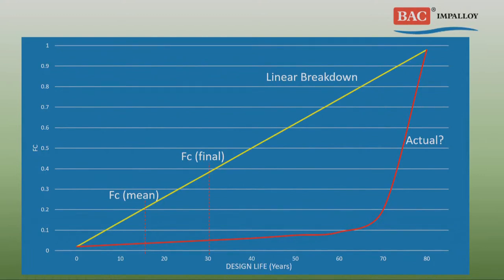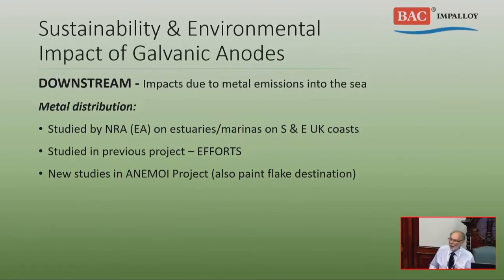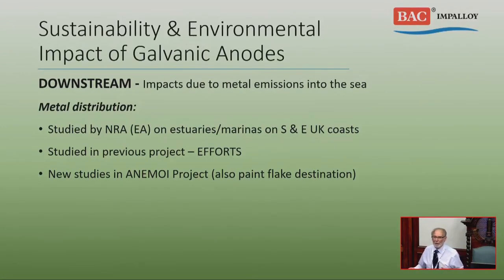Now, moving on to galvanic anodes, which is something I know more about. There's the downstream effect of galvanic anodes and the upstream effects. And people are getting very sniffy about galvanic anodes. They've got to be bad. We're putting metal into the sea. They work by dissolving metals into the sea. Tons and tons, as Birgit has told us earlier.